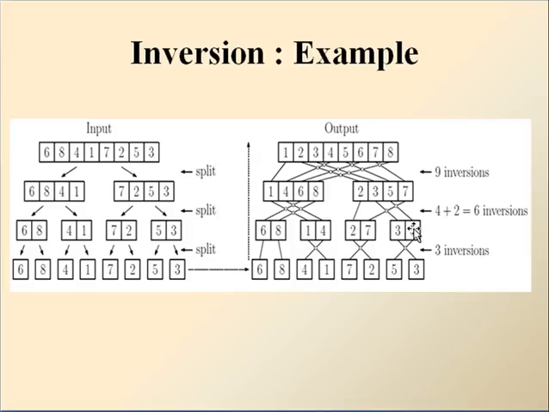In this stage, how many inversions are required? We will merge this 2 and this 2. So for this there will be 1 and 4 and then 6 and 8 will go in this position. Calculate the number of crossings formed. Here there are 4 inversions. Again in this place there are only 2 inversions. 2 crossings are formed. So 6 inversions are there. Similarly from this place again we will place all the numbers in their correct position and calculate the number of intersecting crossings. So there are 9 inversions present and finally the output is what we require.